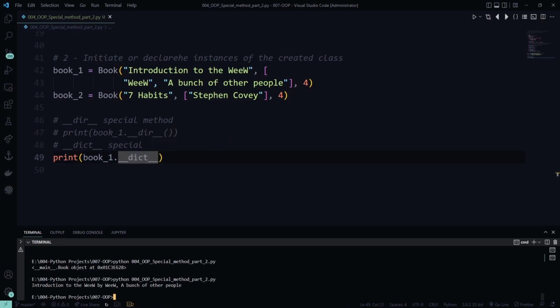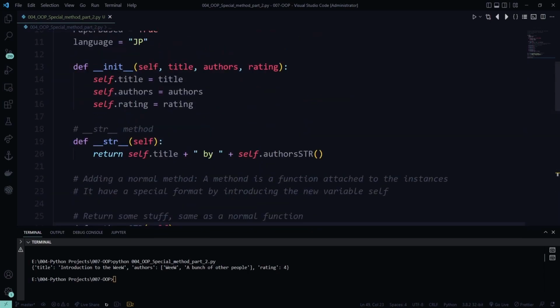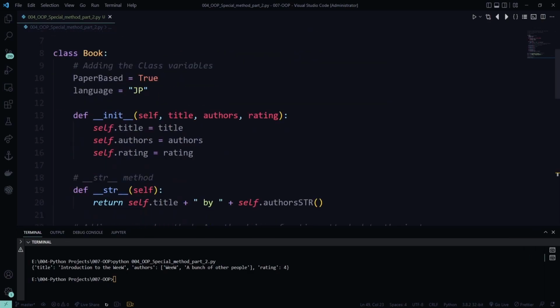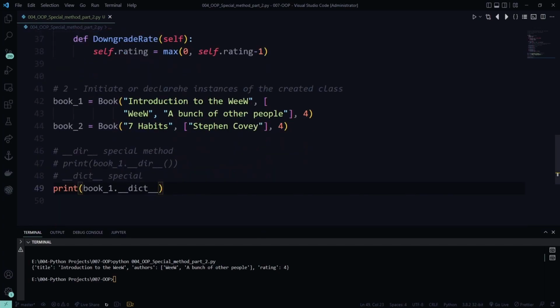So let's save, clear now, and run again. What we have here is a dictionary with all the attribute names and their values. That's really helpful if we need to move data from one place to another and we need to change the format. This is extremely helpful. So we have seen now, by using the standard methods, we could initialize our class or our object, change how we read the object, and also get an idea of all the attributes and methods by getting the list, and finally convert our object, or get all the attributes of our object, into a dictionary.